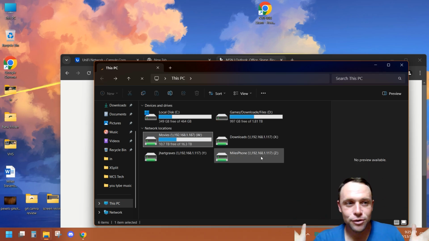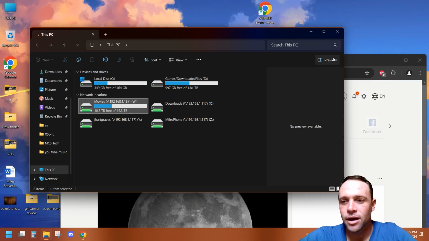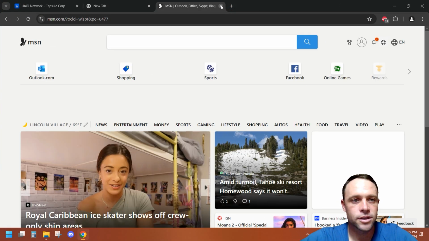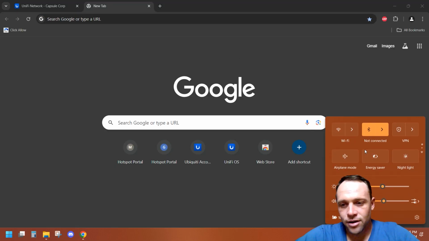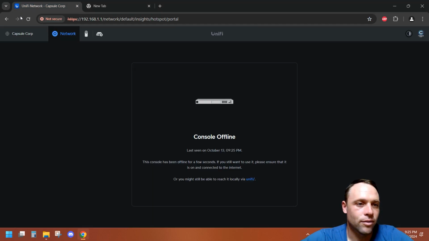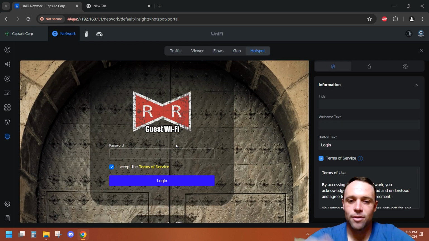So I'm going to show you now how it doesn't work. So we'll keep this open here, and I'm going to go back to my other page. So we're going to take out the network again, not on the guest network. We're going to reconnect to the main one again. Should be connecting here shortly. Connecting, and there, connected. I'm going to refresh this page. We are back in it again.